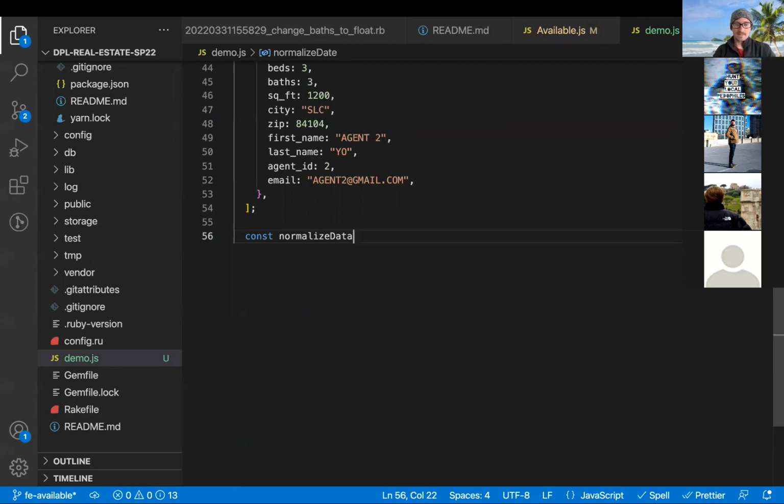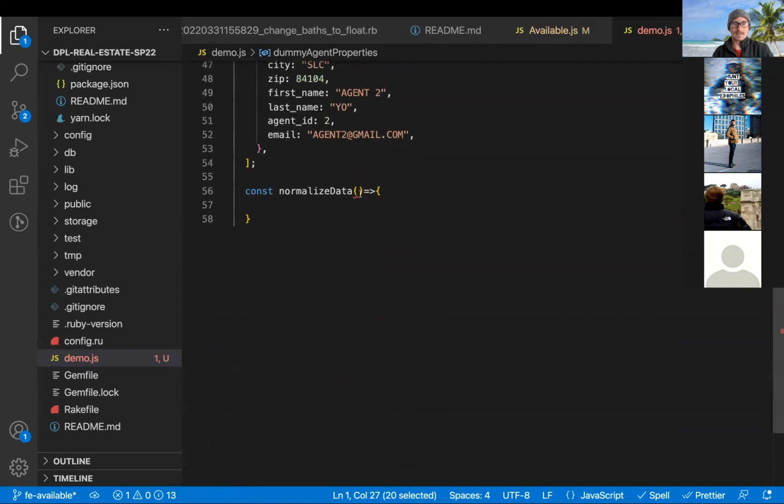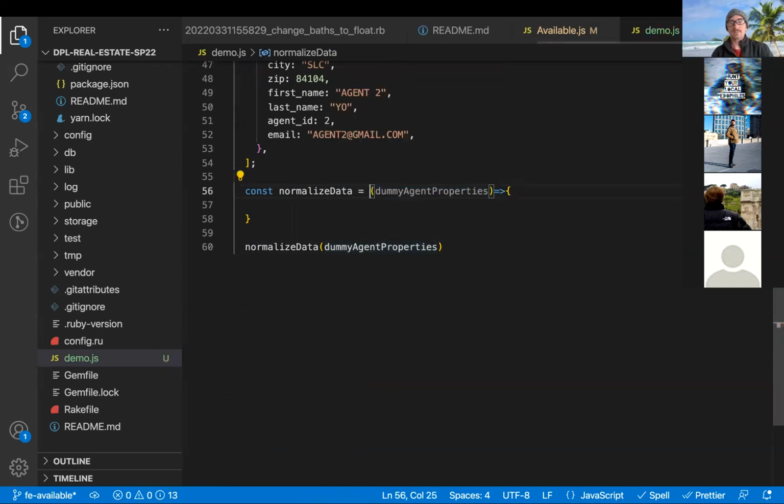Let's call it normalized data, I don't know what to call it. This function is going to take dummy agents properties. Now remember, I'm going to actually need to call it here. I'm just setting this up so I can try to figure out how to do this.